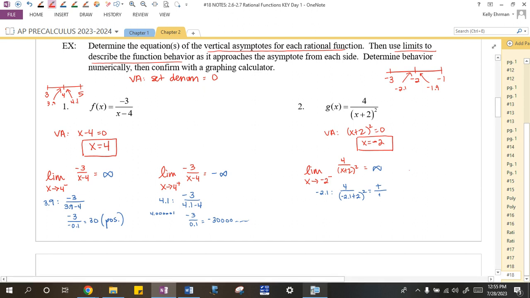And then the same thing should be true on the right, correct? Like the limit as x approaches negative 2 from the right, if I plug in negative 1.9 into 4 over x plus 2 squared, it doesn't matter, it's still going to be 4 over something squared. And yeah, it'll be positive 0.1, but the fact is that it's still a positive divided by a teeny little positive. So you're also going to get positive infinity for that. So this graph, as we approach negative 2, should shoot up in both directions. So let's verify that.